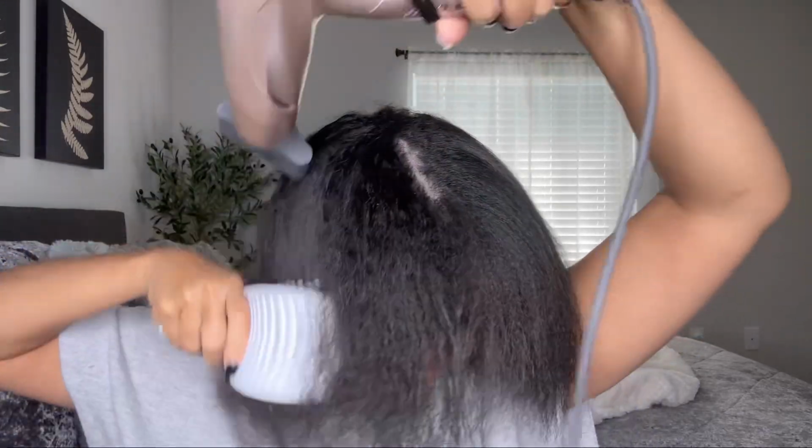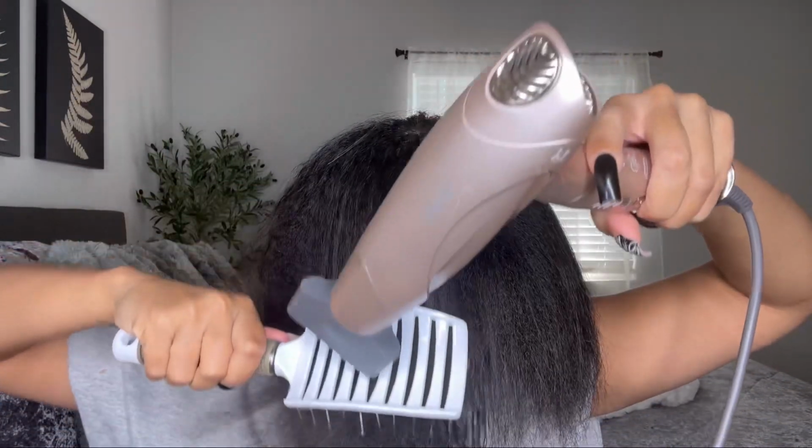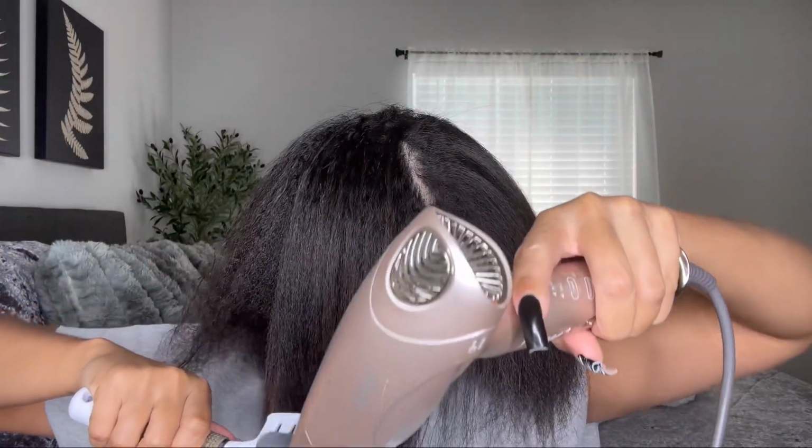And it just made my hair a lot more shiny and a lot more silky as I was flat ironing it. And it also acts as a heat protectant. So this is going to be a must in my routine going forward.